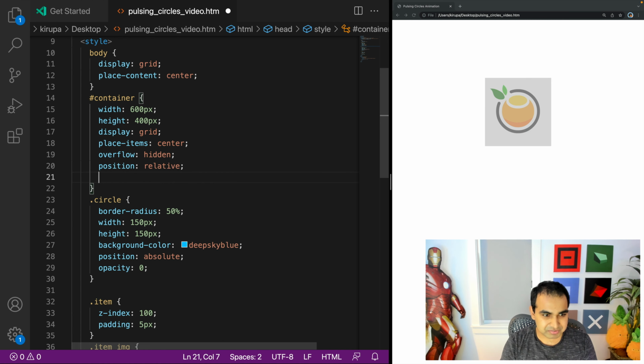All right, so just by specifying the animation property, we don't get much. The next step is to actually define the keyframes, which in this case are called scale in, that do the animation itself. So from, it's going to be a transform, scale 0.5, 0.5, so it's going to start off at 50% of its width and height, and it's going to have an opacity of 0.5.